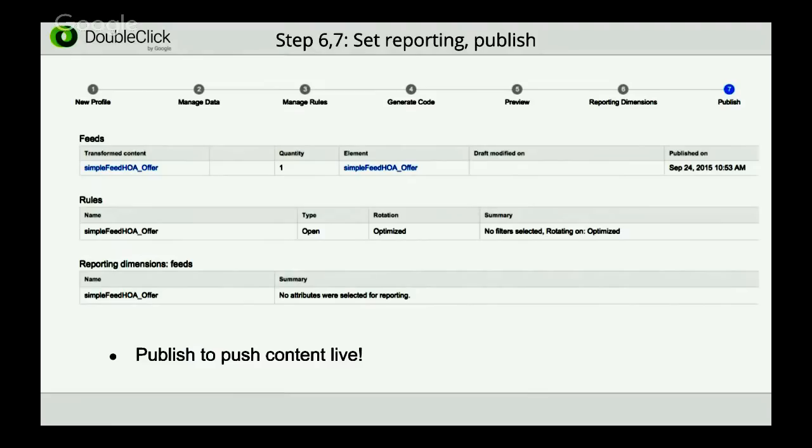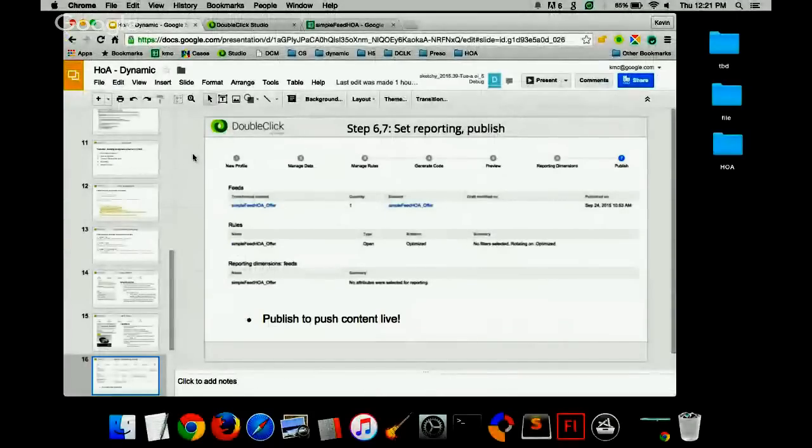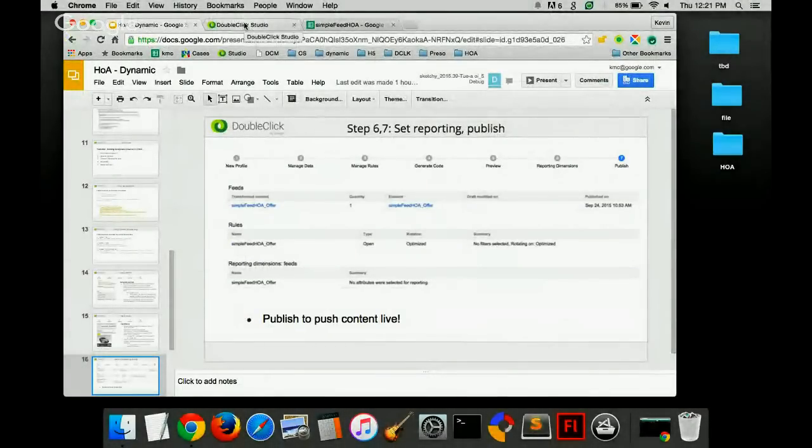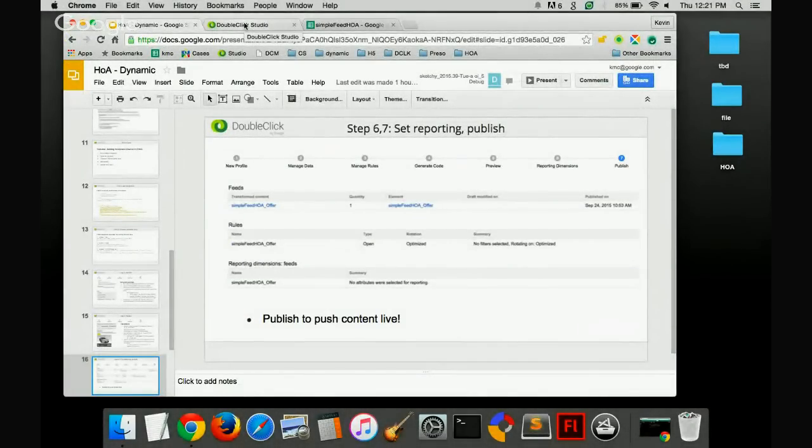No, I mean, we're almost ready to show the creative development portion. So I'll actually go into Studio, and I've got a brand new profile here.